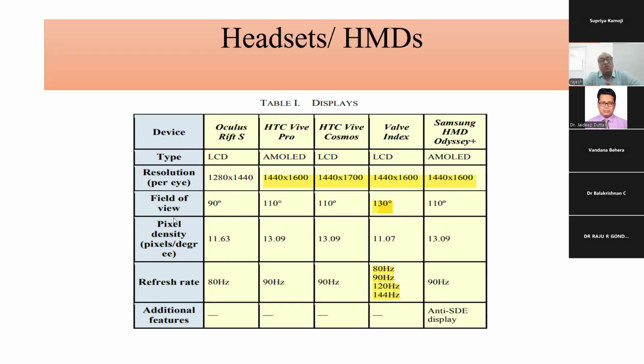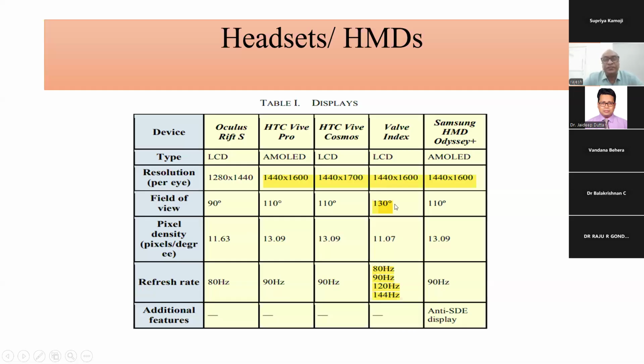So they say around 190 degrees. Around, so real actual human possibility is 190 degrees. So a headset, if it is as near as 190 degrees, it will be performing better. It will be comparable to the human field of view. But you can see here, among all the 5 headsets, the field of view of Valve Index is highest.